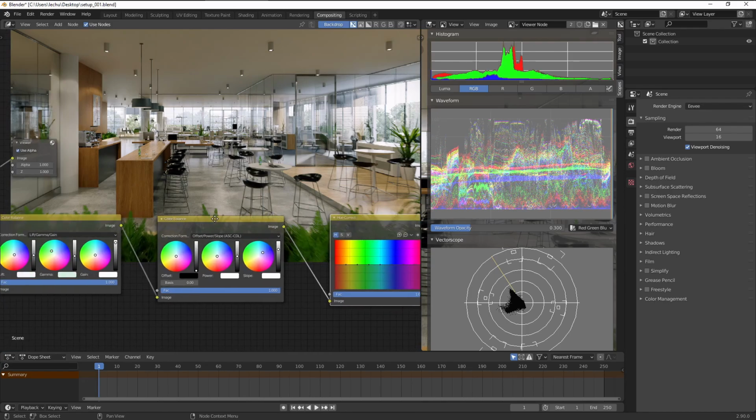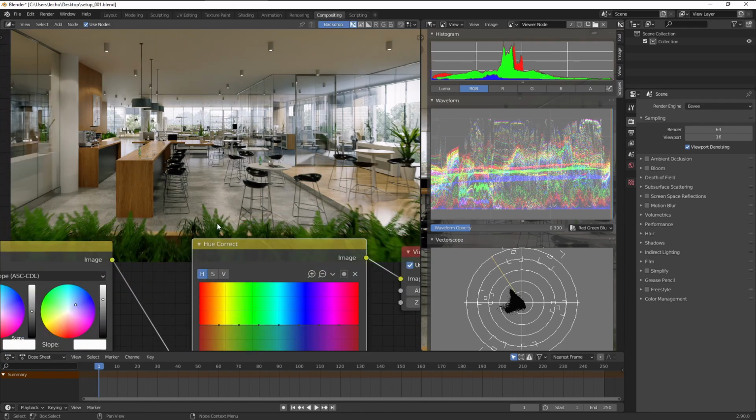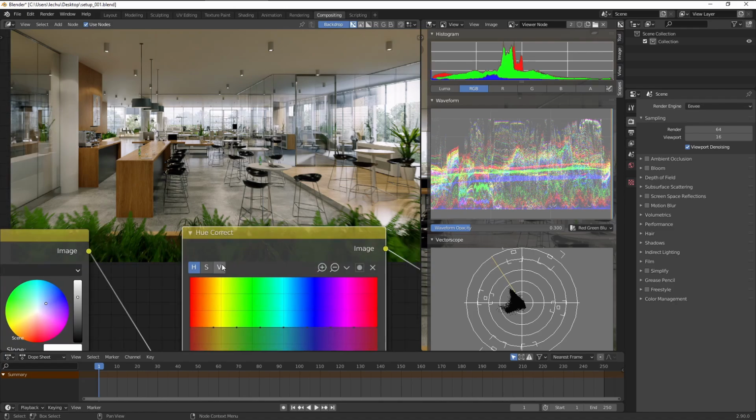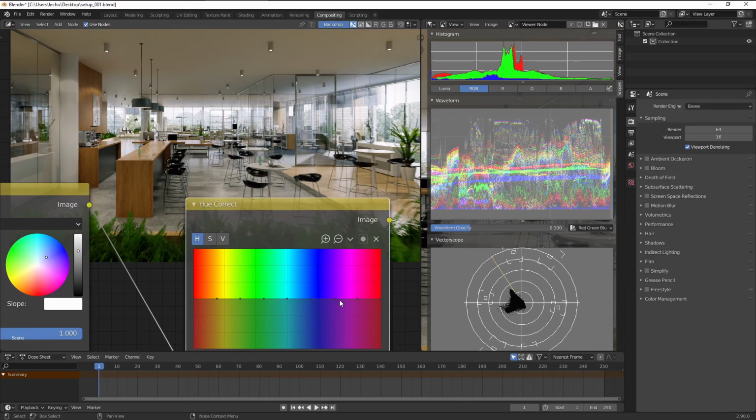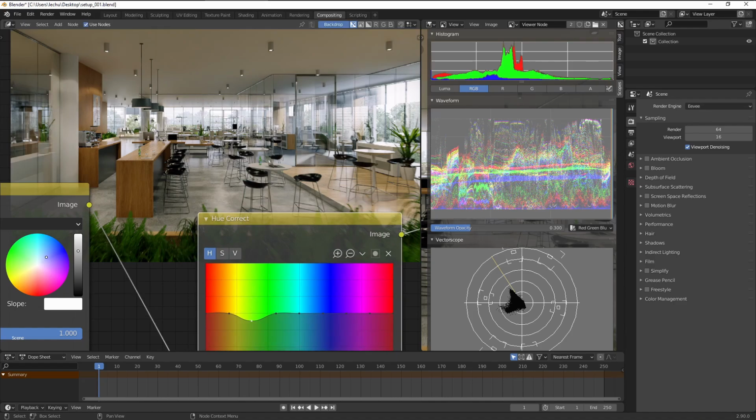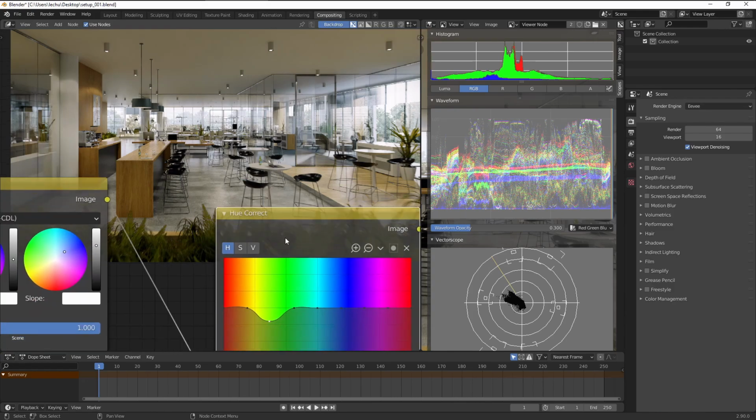This node system is pretty old, to be honest. So yeah, just be careful when using saturation and value. And I usually just stick to the hues. So anyway, when you look at the Hue Correct node, you can see we have different color spectrums. So when I click on this dot and just move it down, you can see the green values in my image are changed. So it's obviously too much.